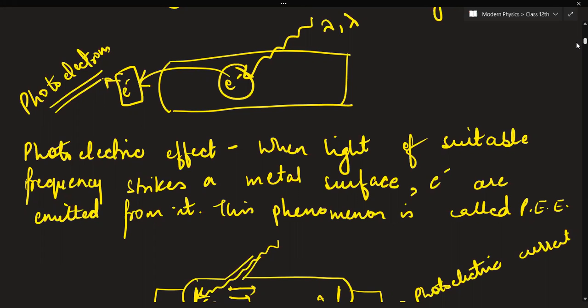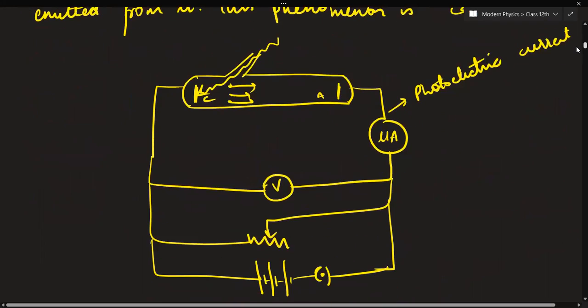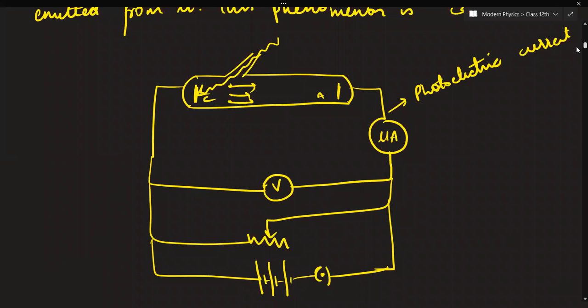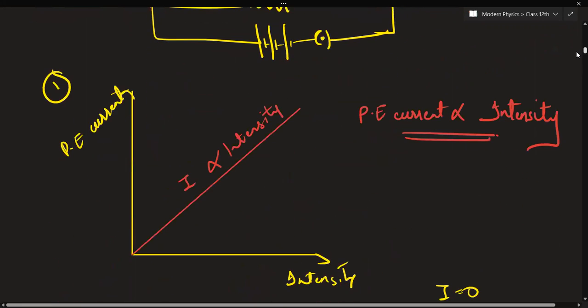Now, effect of frequency, effect of intensity. To check all these phenomena, there were certain experiments made. A vacuum tube was connected, the whole apparatus: ammeter, voltmeter, rheostat, battery, key, everything was connected and the setup was set. This setup will not be asked to you in the examination to draw, but its conclusions are important. So the first conclusion, I think we had stopped at this point only. We didn't go further. We didn't do the effect of potential or frequency. I'll discuss that right now.